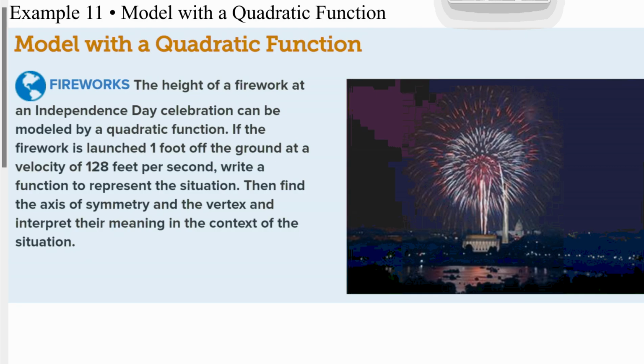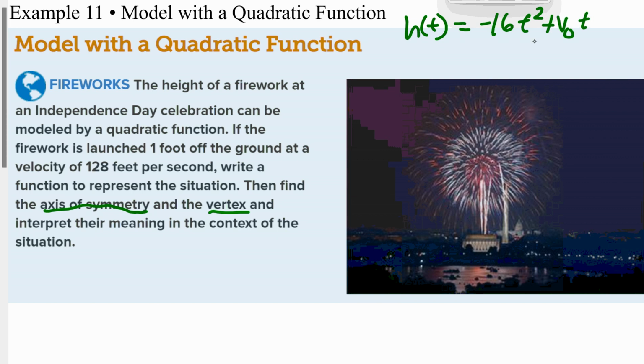Okay, example number 2. We have a firework going up. So it's a projectile that's launched in the air, and we want to figure out when its height reaches its max, the vertex, and the axis of symmetry, how long it takes to reach its max. So we're going to use this equation for height. And we're talking about feet per second, so that one is -16t squared plus v sub 0, our initial velocity, when the firework takes off.